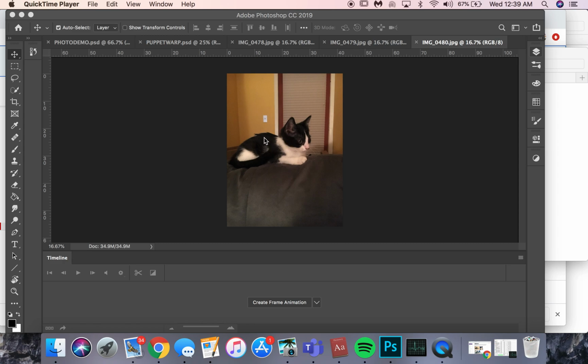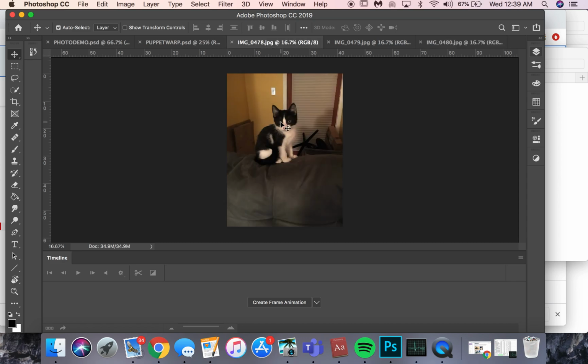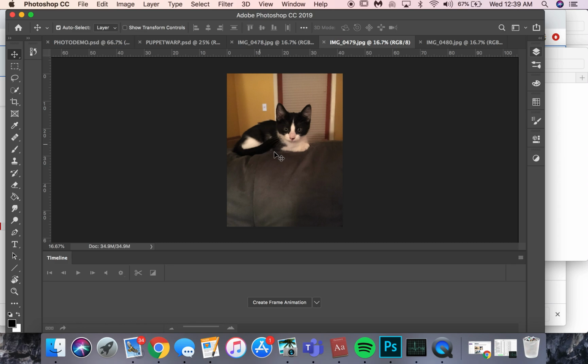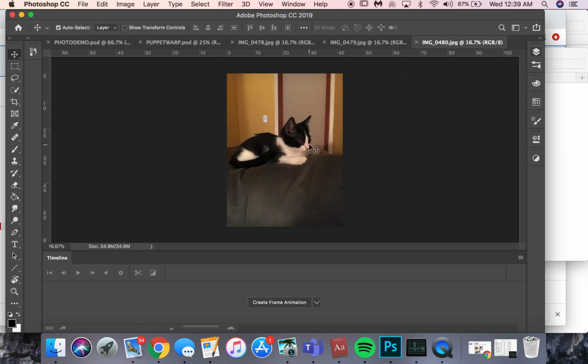But I just wanted to show you, I selected 3 photos of my cat where he had different viewpoints. So I have one where he is sitting up, and this is the one I'm going to be using for the animation, looking off in this direction. Then I have one where he's looking straight at me, but he's laying down, all right? And then one where he is looking off.